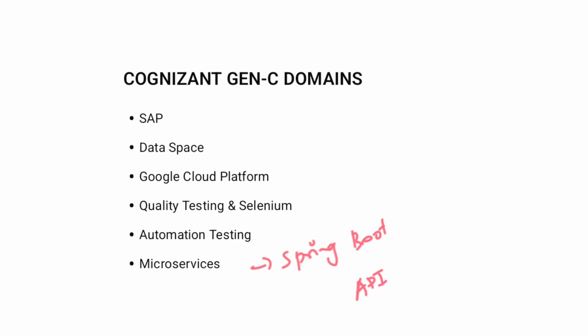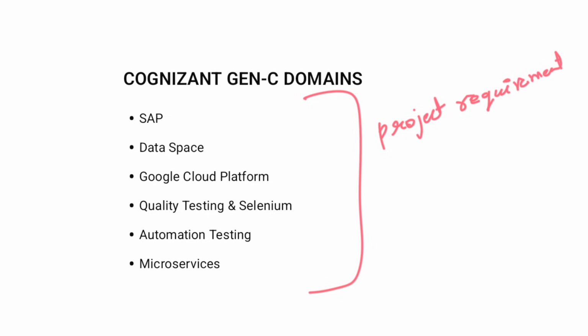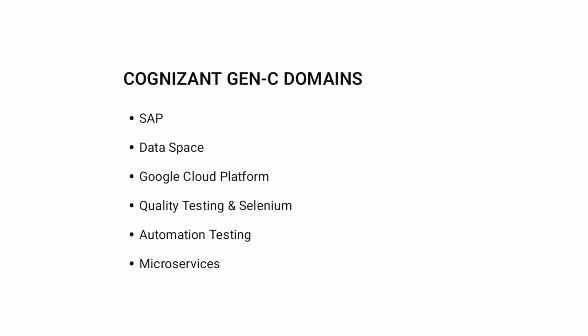In each domain there will be 20 to 24 people, and you will have separate insights to maintain your domain. You need to know that domains are very random. It is assigned based on project requirements. So once the domain is assigned to you, you cannot change the domain. But if you have experience other than internship, if you have real experience of more than 1 year in any other domain, they will help you to change to that domain after the training, once you have been assigned to a project. So you need to know this kind of thing.